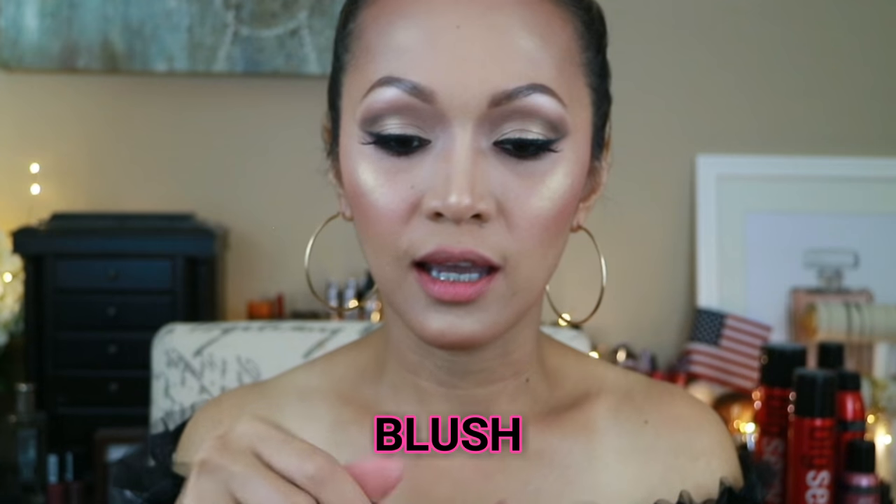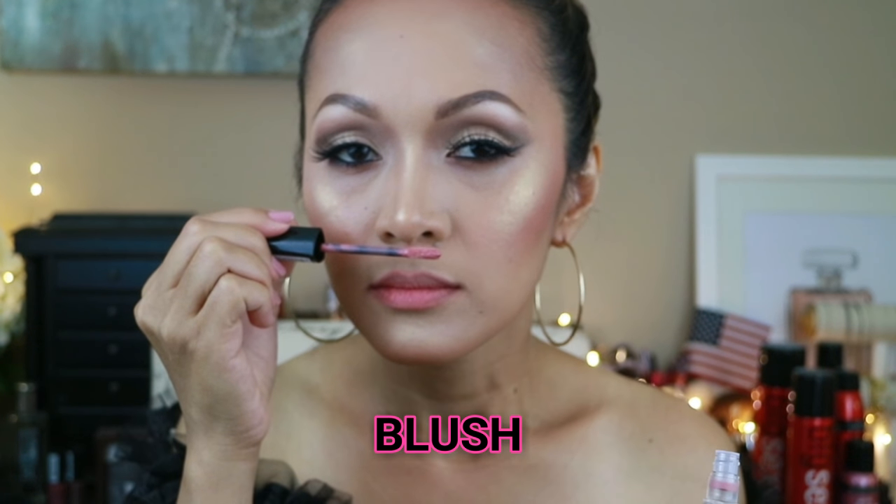The next shade is Blush. I'm gonna put it on me first. It smells good! It's the same — not sticky — and the pigmentation is coming through. I think I need to put a little more. The other one is more pigmented than this one, but this is a lighter color. The smell doesn't smell bad at all — it smells good, actually. It takes me back to my childhood. I don't know what it reminds me of, but yeah.